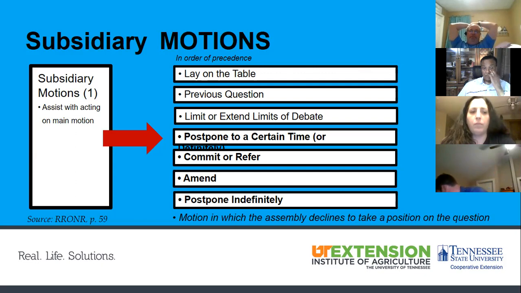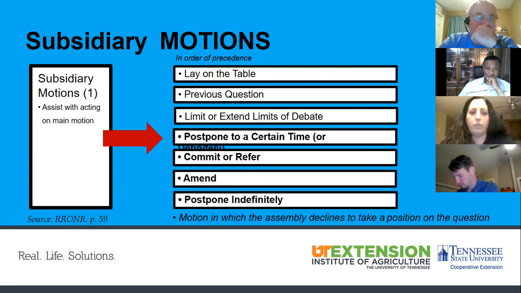Well, during discussion, we realized that we really don't have a lot of money in our treasury, and the children's hospital is the best cause in town. So we don't want to really vote no on that motion because it makes us look bad as an organization, because we voted not to give money to the children's hospital. So instead of voting no against that, someone might move to postpone it indefinitely.